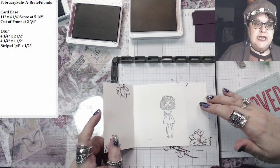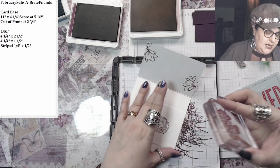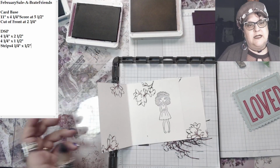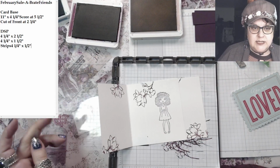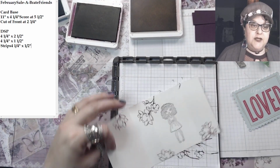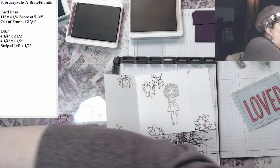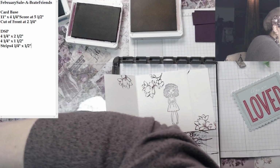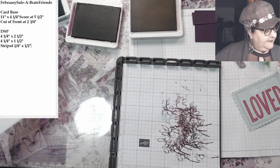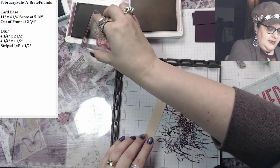Now see, when I put her in there, I kind of covered some of it, so I left that so it can come back. It's really no big deal that I did that, because you can come back and look. She's beautiful. It all works itself out. Aren't these little girls the cutest? They make me so happy. Naomi really likes them too. She's like, Mom, I love the colors. I love everything about what you created today, which is nice. That's nice to hear, isn't it? Oh, you know what? While I have it out, because I did that the last time, cleaned and then went back, I'm going to get a strip so I can do this.